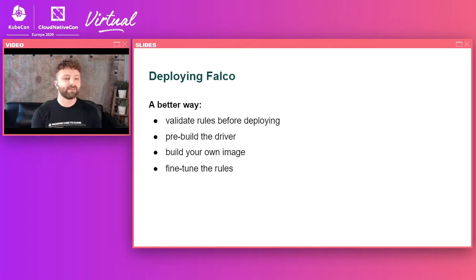Most kernels actually have a driver pre-built for you, but if your cloud provider has tweaked the kernel for your image and it's now non-standard, then you might need to build the driver yourself. So have your tooling do that as a separate step in a separate Docker stage, and then when you've already got this image, you can have it already populated, and you don't need to wait for it to build every time the container starts up, because it takes a couple of minutes. Now, at Shopify, we use our own attested builds with binary authorization to help protect against software supply chain attacks. And of course, we've spent a couple of years fine-tuning it, and we'll continue to tweak it over time.